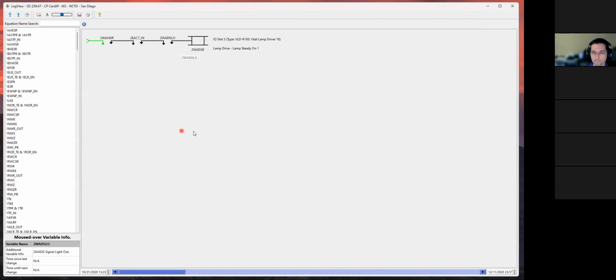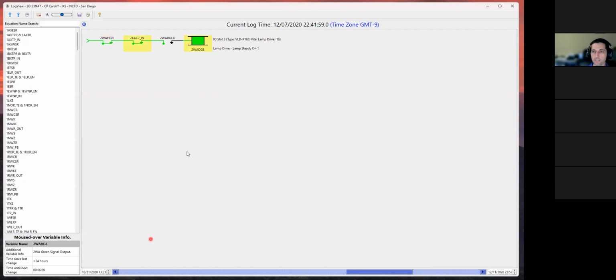So now I can scroll forward in time to the approximate time period where I have some trouble going on. And let's just say, let's see if I can find it going green. Okay, so there is when I have my green signal being driven, so it's true. And now if I go forward in time, let's see if I can get it going false. Okay, so there we go. So now this signal went from green to false, so from green to not green.